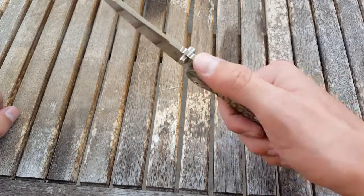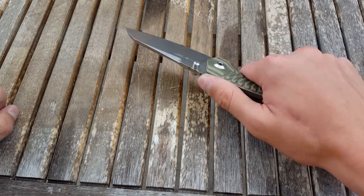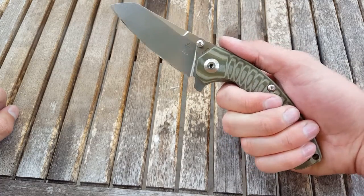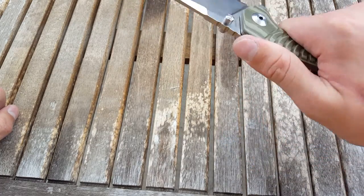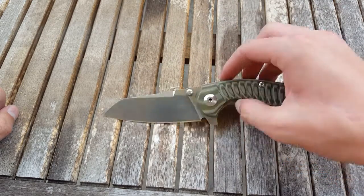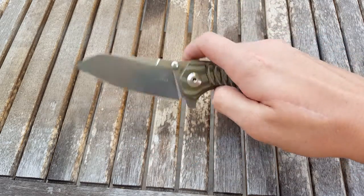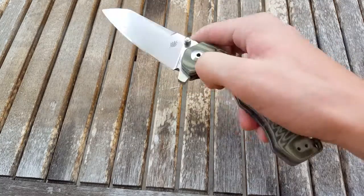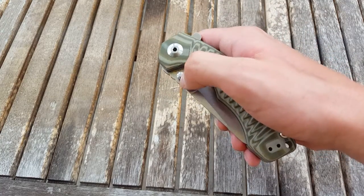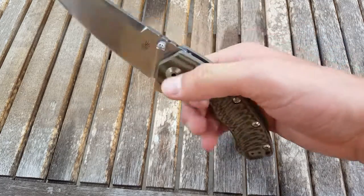I don't know. And this one's comfortable, but the blade is so far from your hand, and your fingers, that you really have no control over it. I don't understand the ergonomics there. And I have about a medium-sized hand, guys. It's not large. But still, I don't get it.